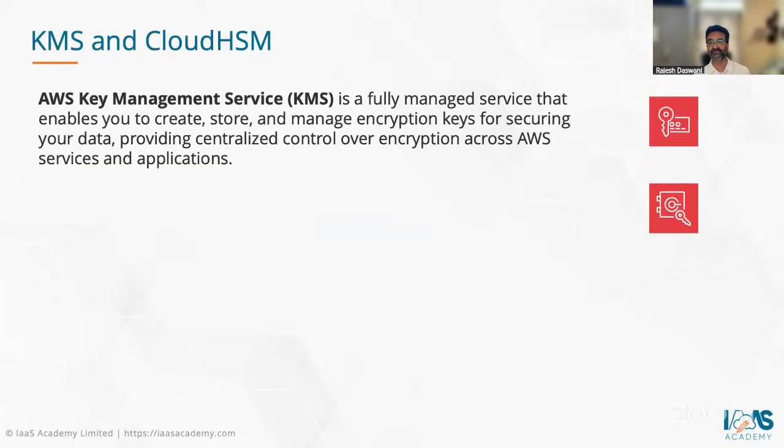So you've got KMS. Now, KMS is a fully managed service that allows you to create, store, and manage your encryption keys for securing your data, providing centralized control over encryption across AWS services and applications. KMS is a service that will help you create your customer master keys and use them to define what are called data encryption keys that can then be used to encrypt and decrypt data. With KMS, you can either use the AWS provided keys, or you can create your own customer master keys and use those to create all of your encryption services.